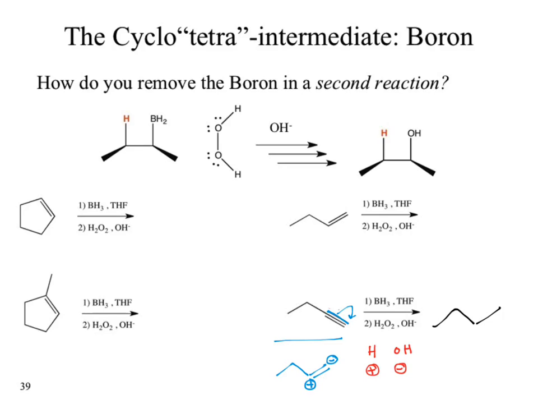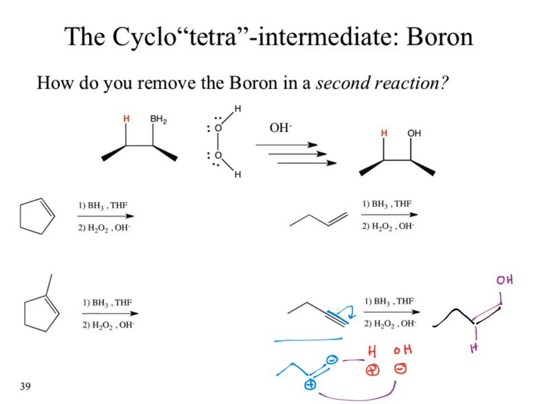Okay? Once you've done so, well, now what do? Positives and negatives, you just hook them up. Okay? In this case, the boron reagent does the opposite of what you would expect. Well, what would I expect? I would expect the hydrogen and the negative to hook up and the positive and the oxygen to hook up. Boron does the opposite, meaning I'm going to put the oxygen over here. I'm going to put the hydrogen over here.